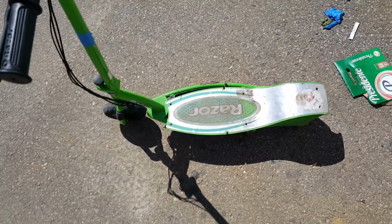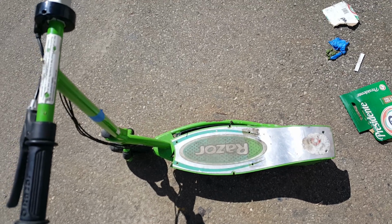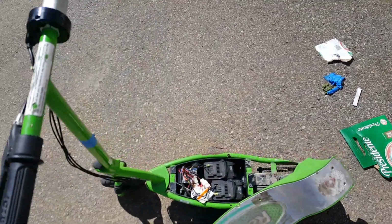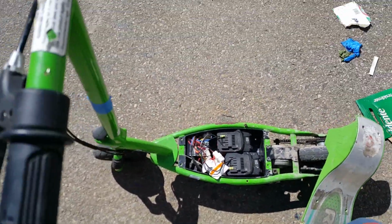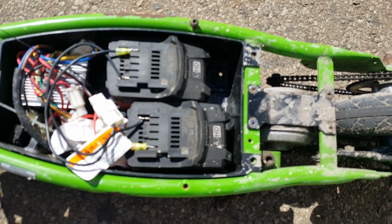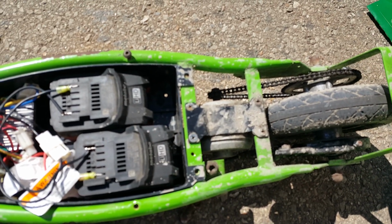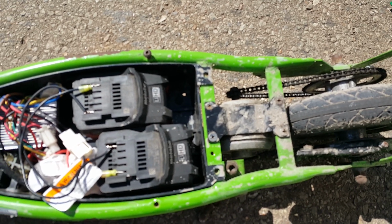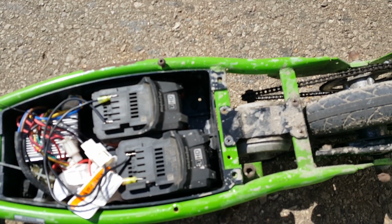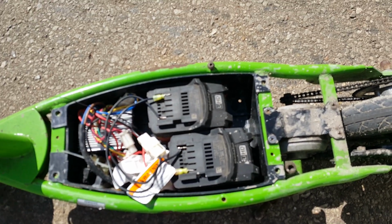So after many months and years of electric vehicle research, I learned that you can get a Razor Scooter off the curb for $0 and then load it with your favorite power tool batteries for some $300 and get a scooter that runs much better, equally to a $1,000 scooter of the same type. So, if you've got a budget for $1,000 for a 20-mile-an-hour scooter about town, you don't have to pay $1,000 when you can pay $300 and get a nice power tool to back it up with.